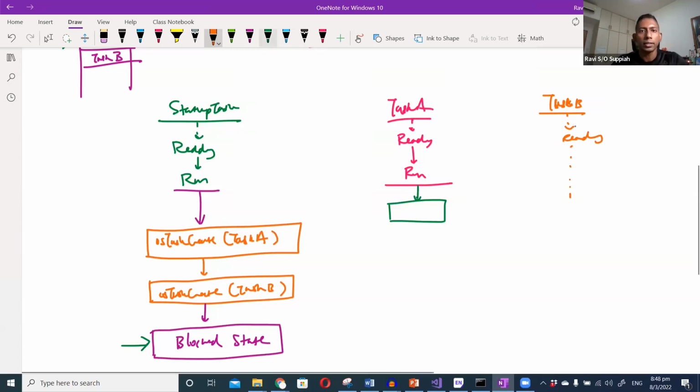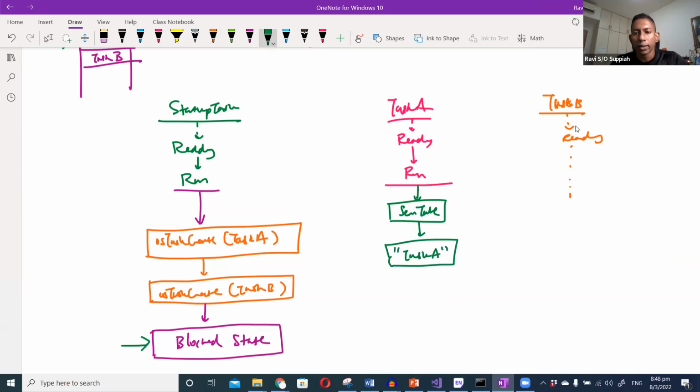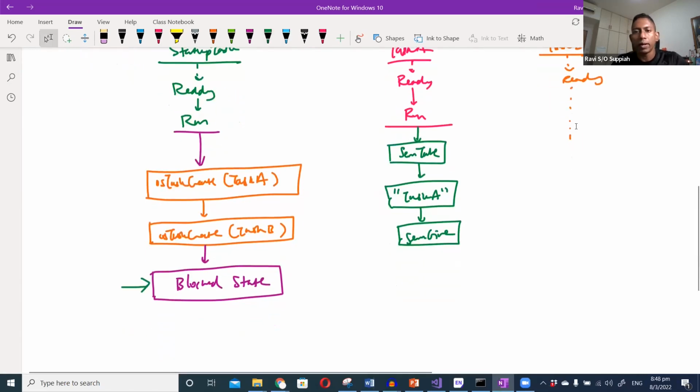So task A is going to take the semaphore, print out task A, and then it will give, that means return, the semaphore.